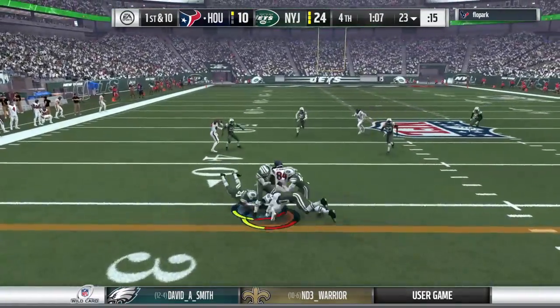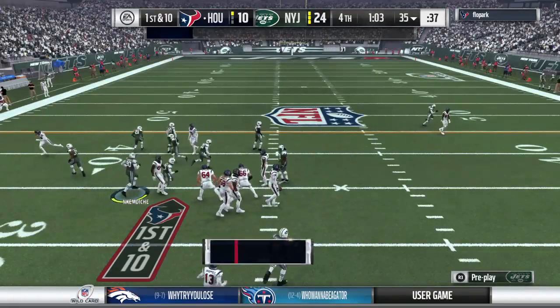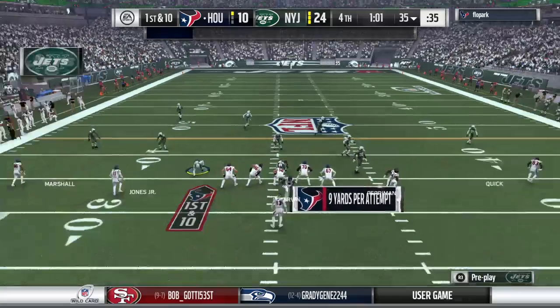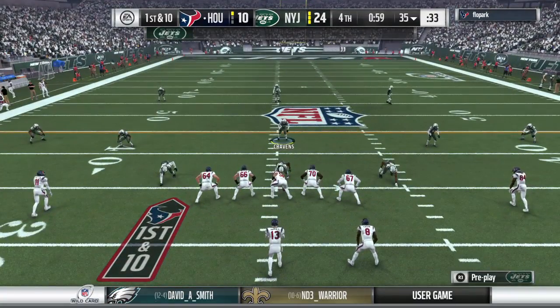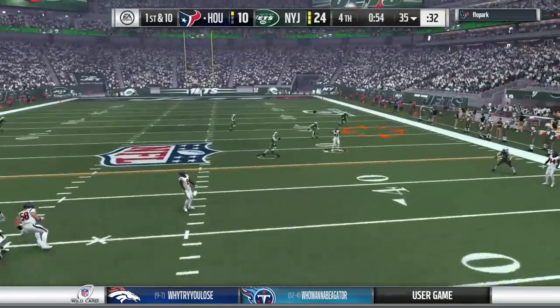And he's got it. Got his man on the end round. Complete. And he's brought down, getting this one up to about the 35. Boy, the evolution of the game and how these guys on plays like that can get out of the pocket, keep plays alive, it just makes things so much harder for defenses.